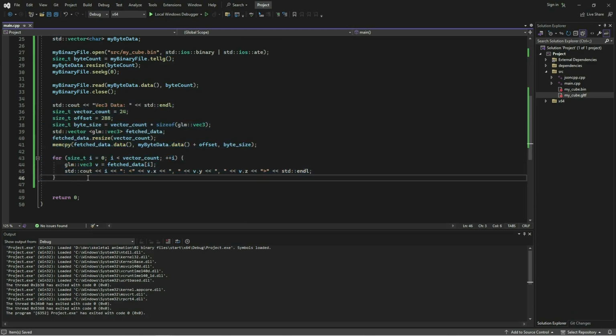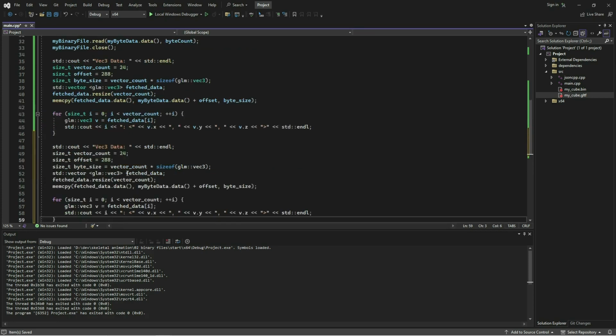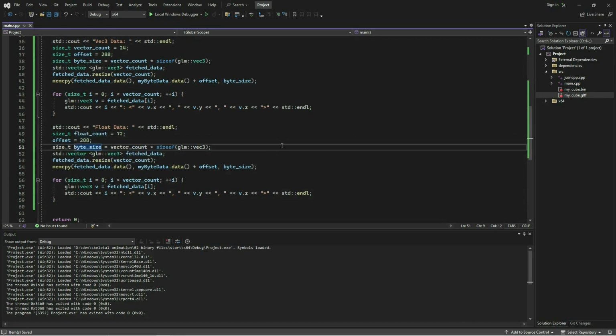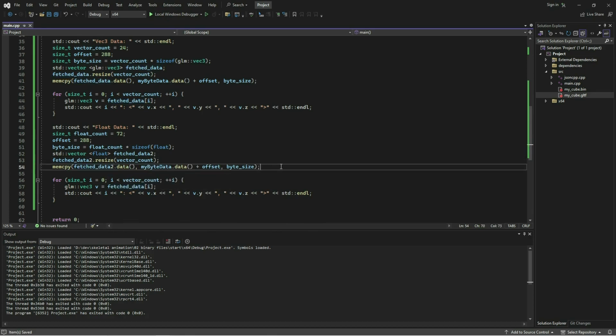Now let's do this instead as a bunch of floats. It's surprising actually how little of this changes, because with my byte data, that's a whole bunch of raw data just sitting in there in memory, in consecutive memory locations.